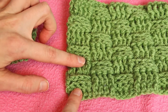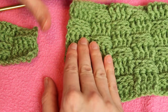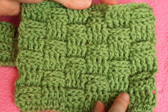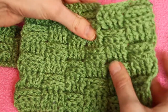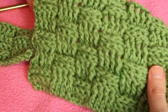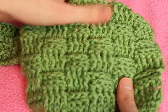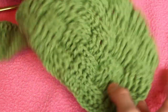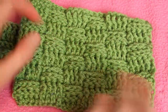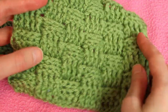That is the basics of the basket weave pattern. To make it larger, simply keep repeating rows two through five over and over until it's the size you want. You can see in the sample how this section is rows two through five, this section is rows two through five, and this section is rows two through five — it creates this really fun basket weave pattern.